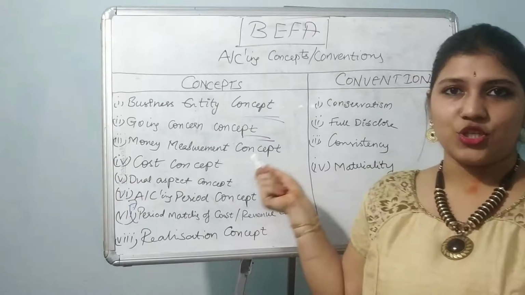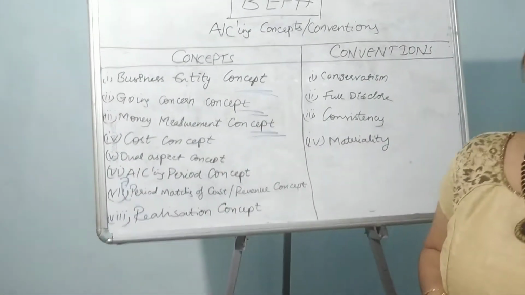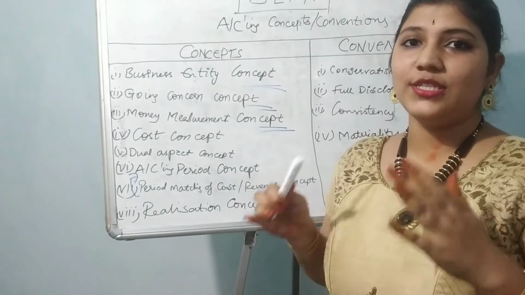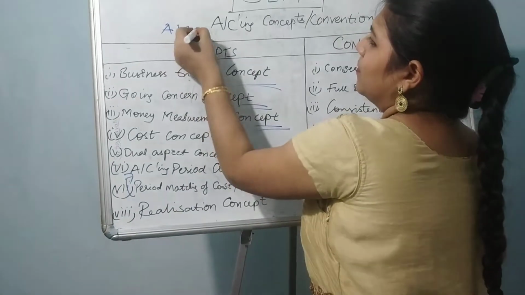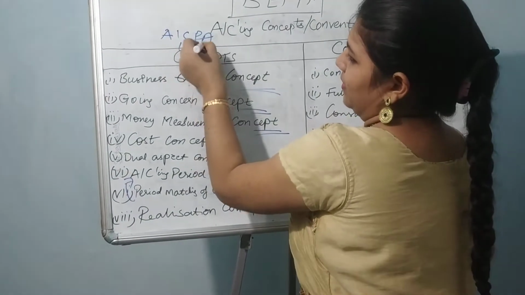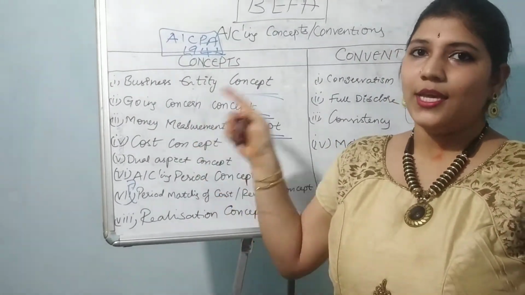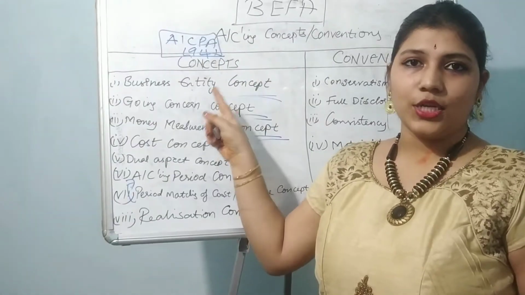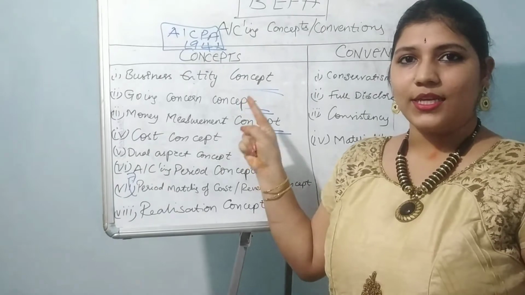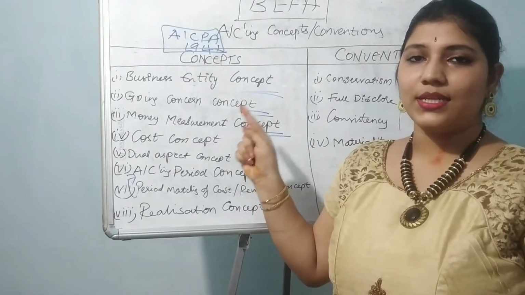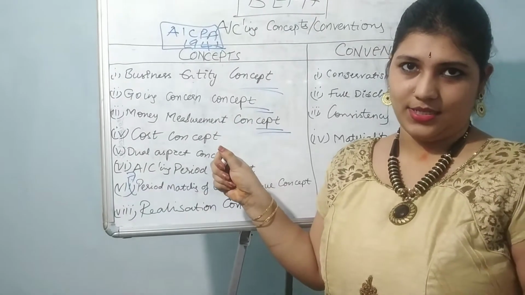And next, the money measurement concept. Here I already told you to remember your definition daily. So that is AICPA, 1941. Don't forget it. It is really important in each and every aspect. It told us accounting is the art of recording, classifying, summarizing, analyzing, interpreting and communicating the results that are, in part, of a monetary and at least partly financial character.